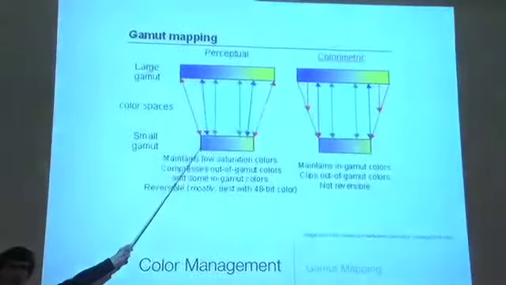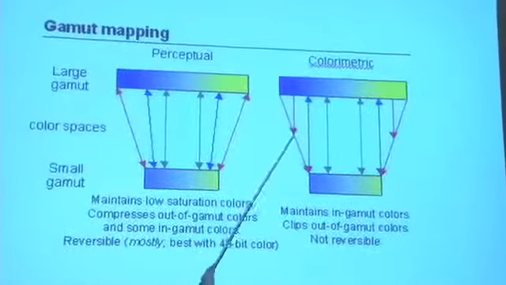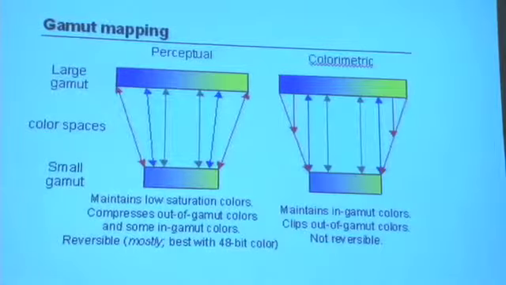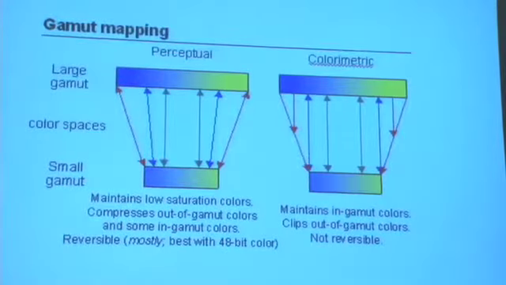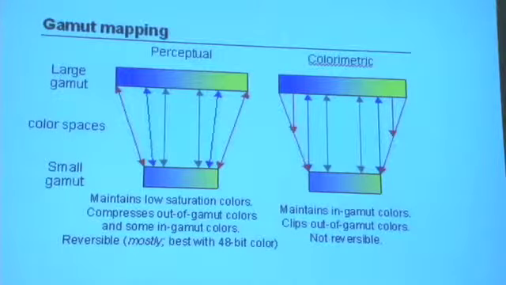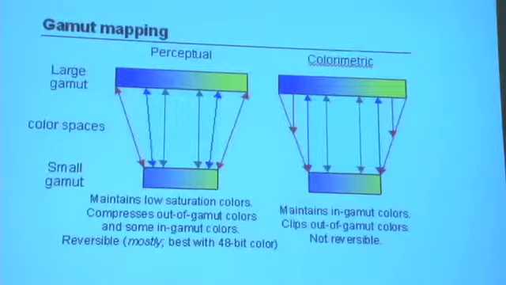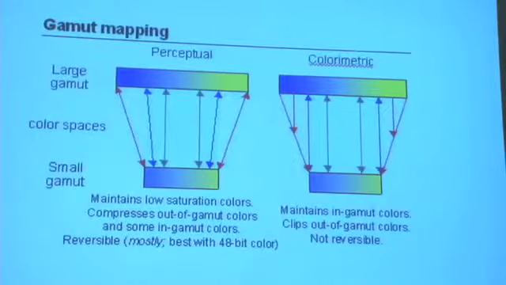So we have a couple of different ways of converting an image's colors from one color space to another. So we could do perceptual, and the short of it is that if you're a photographer, perceptual is generally the way you're going to want to go, because you're not going to want to just get rid of extra colors that exist within a particular image, because it will just clip the rest. So it's as if you have lost details in the highlights, so to speak, but you've lost detail in the extremity of that particular color gamut. And so it's literally changing some values.